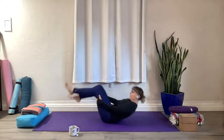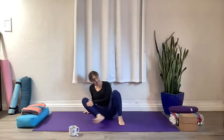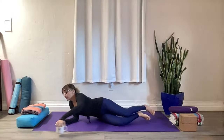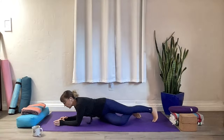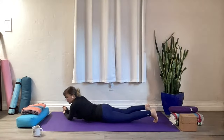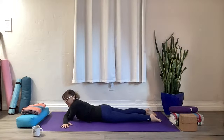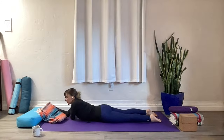So let's rock ourselves to our bellies, and we'll do one final little thing for our shoulders here. You're going to crisscross your arms in front of you, right? So crisscross your right arm in front of your left arm, palms facing down here, and just kind of walk them as far away from each other as you can. And then this is where your props again can come in handy.